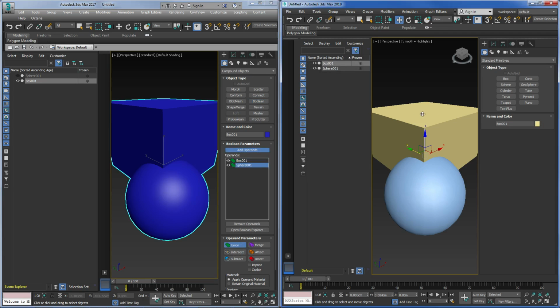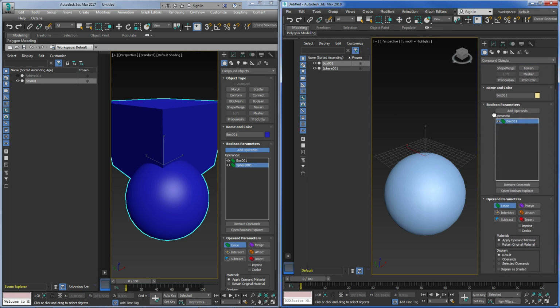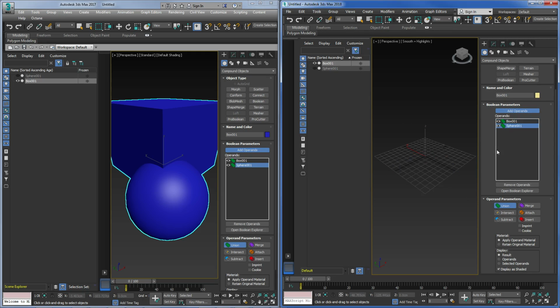If I try and select a base object here in 2018 and change over to my compound objects, choose Boolean, suddenly it just disappears. Even though it's shown as being visible up here, I don't see any way to show it down here either. When I click any of these buttons, I just get this, well, this outline at best. I'm using the same coordinate system, and once I add another item, that one just disappears as well.